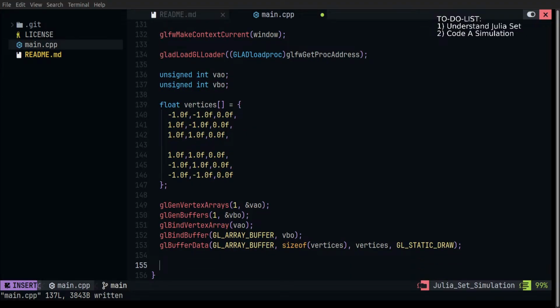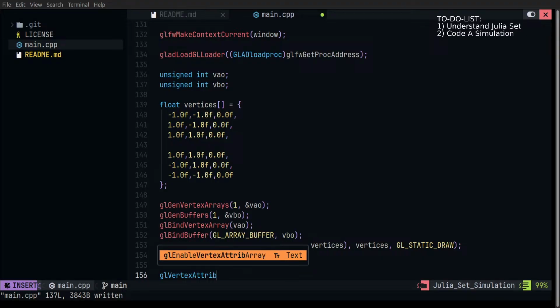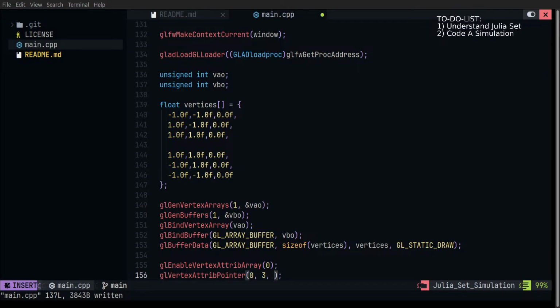Here we go. And after that, we will specify the attributes. Right now we just have our vertex positions, so we'll just specify one attribute. We have three coordinates for each vertex.